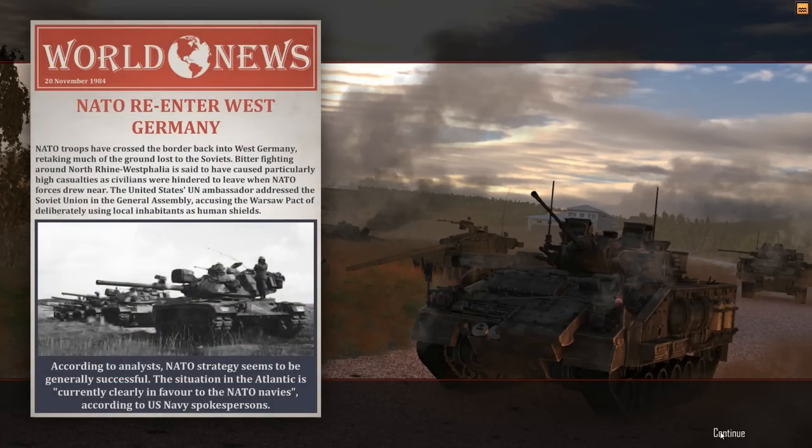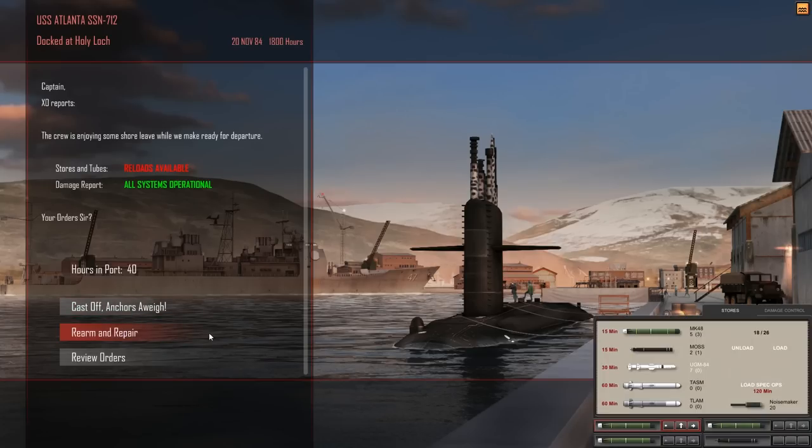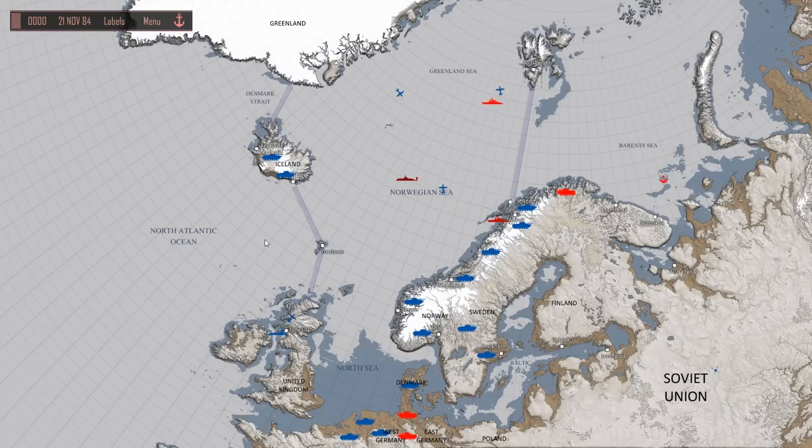NATO re-enter West Germany! Huzzah! Where was I? We'll unload one missile. Unload one decoy. There we go. Right, and in our tubes, I would like... Two torpedoes, 2 missiles. Okay. Away!